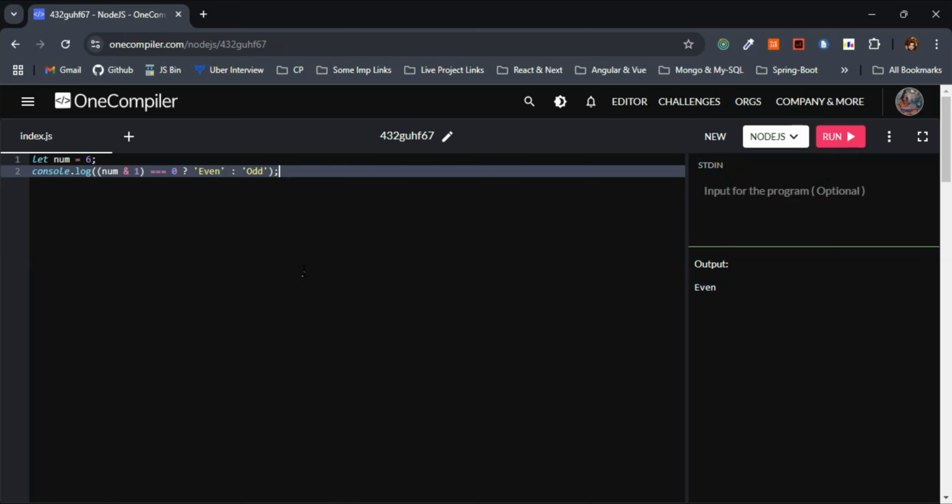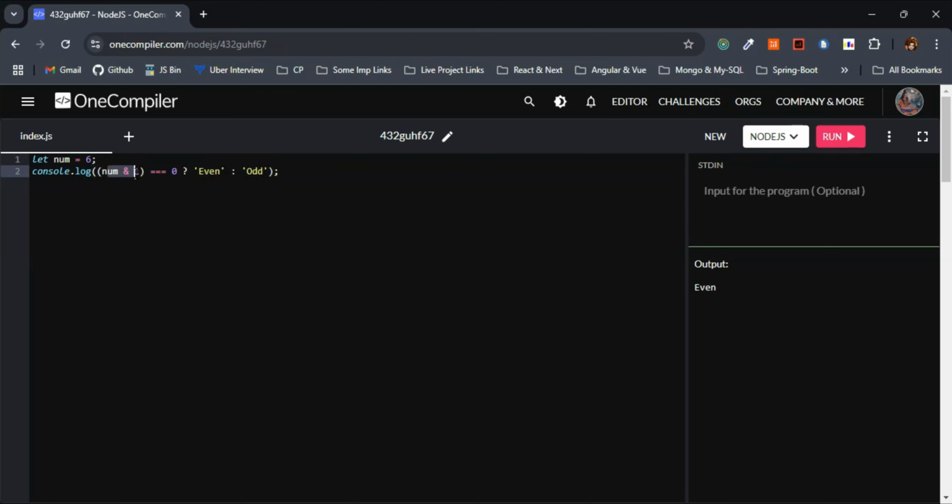Let me quickly explain what I have done here. The least significant bit of an even number is always 0. We are making use of bitwise AND with 1.